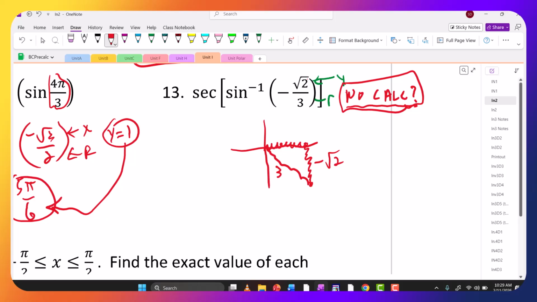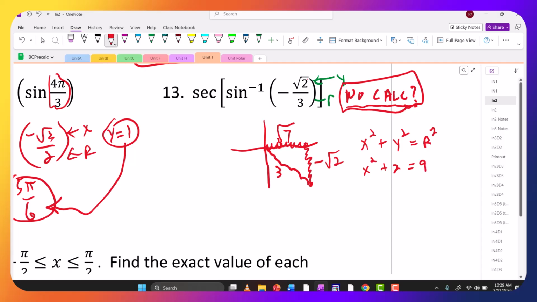3 squared is 9. Root 2 squared is 2. 9 minus 2 is 7. And then root 7. Okay, so I did the Pythagorean theorem real quick. You went too fast, Mr. Samuelis. Y squared is root 2 squared, which is 2. Negative squared or positive, I can't help you. If you can't figure that out, then you subtract 2 and square root.